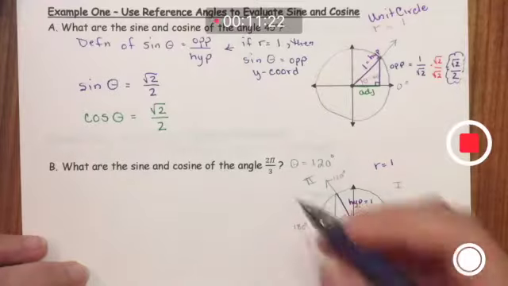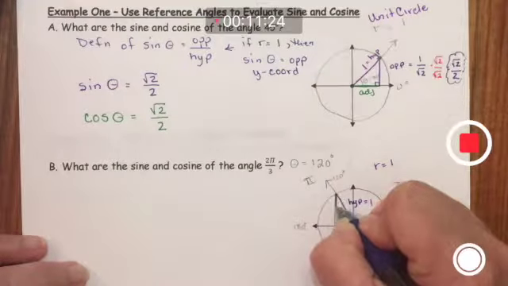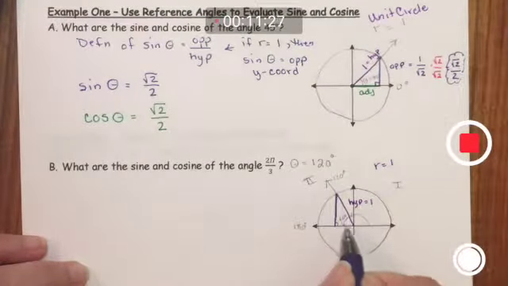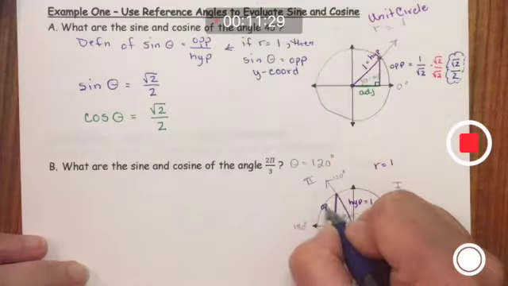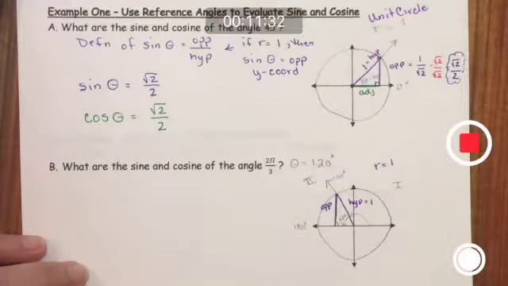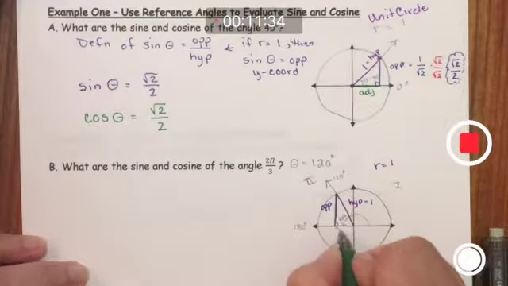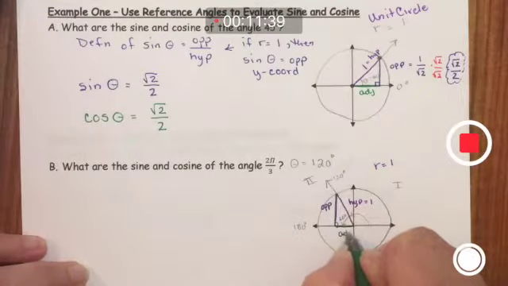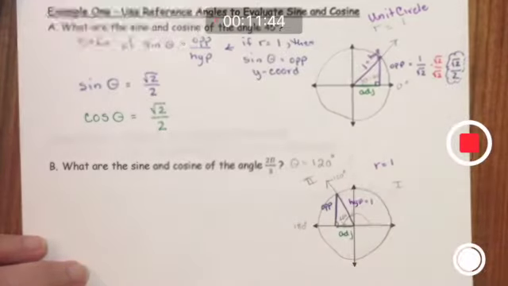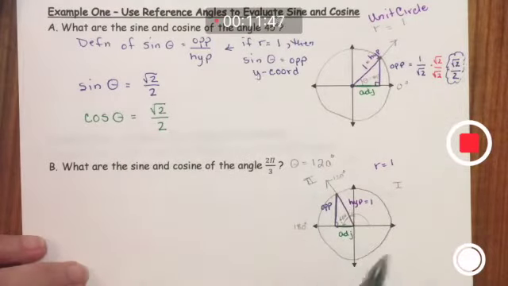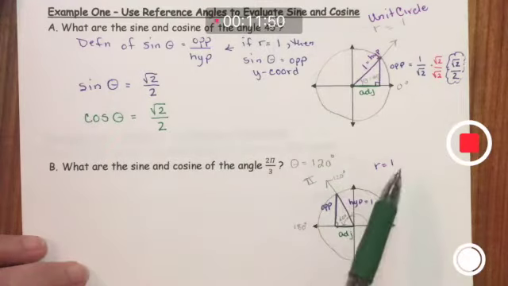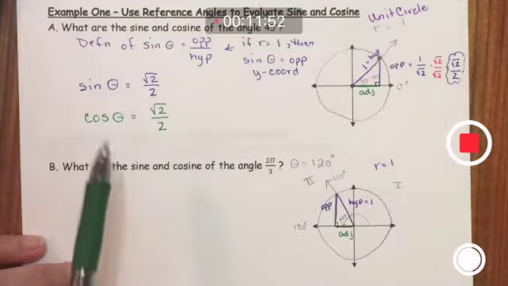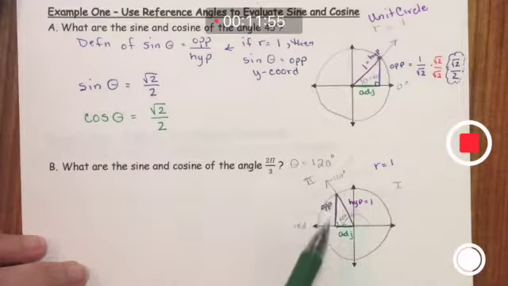And then the vertical side that I just dropped, that's opposite my reference angle. So that's going to be my opposite. And then the horizontal side of my right triangle is going to be the side adjacent to the 60 degree that's not the hypotenuse. And up here we talked about the fact that when the radius is 1, my sine is simply the opposite side's length. So let's talk about what that would be.